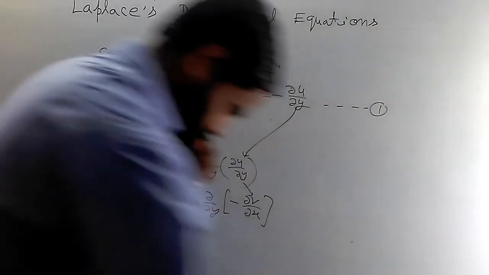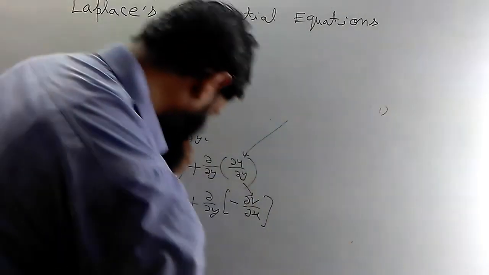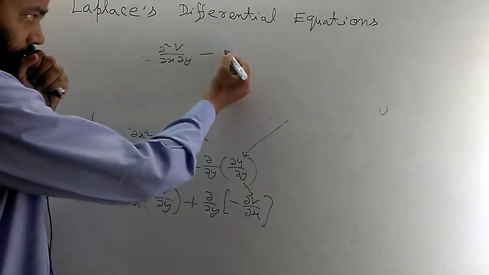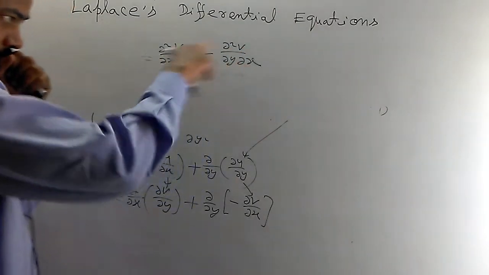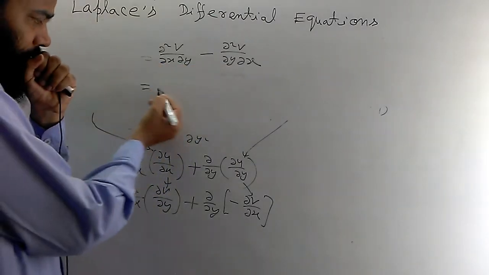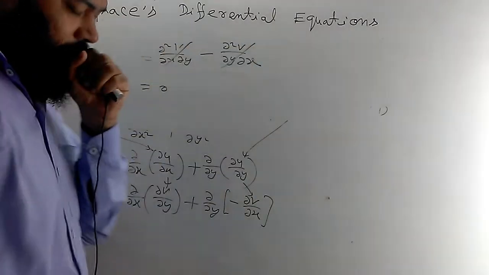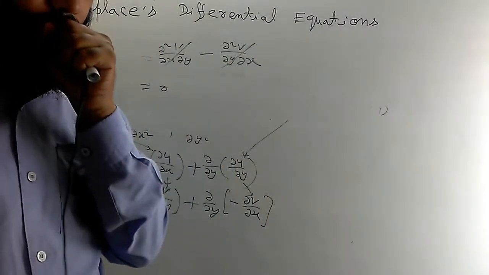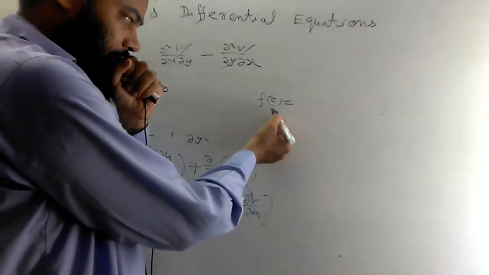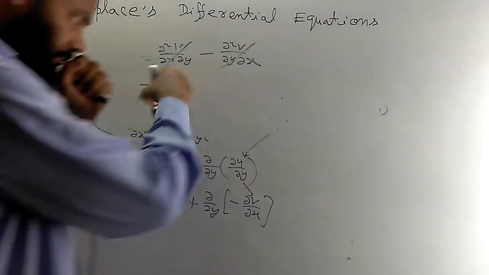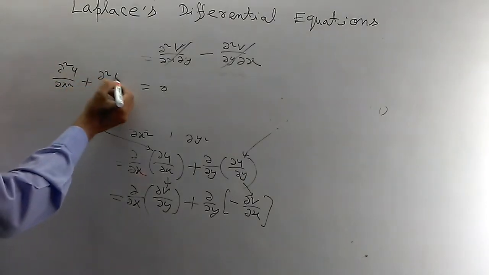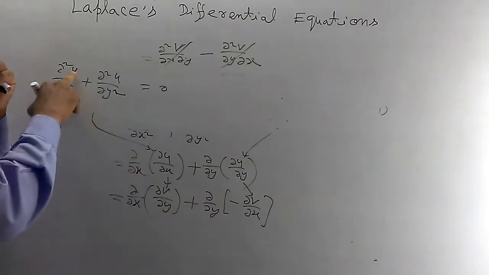Then differentiating, we get del 2 v over del x del y minus del 2 v over del y del x. For a continuous function, we know that these two values are equal. Therefore, this cancels out. v is continuous because f(z) is analytic, and f(z) is continuous, therefore v is also continuous. So we can cancel out the two terms, which leaves del 2 u over del x square plus del 2 u over del y square. Hence, u satisfies the Laplace equation.